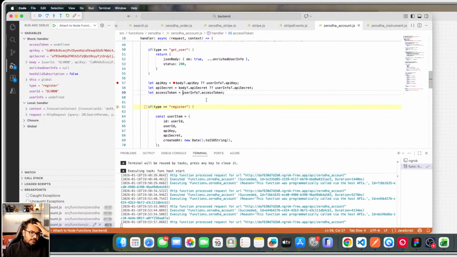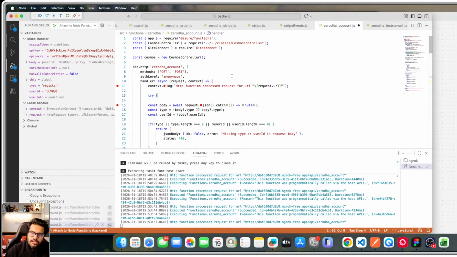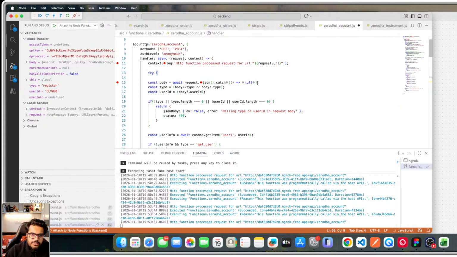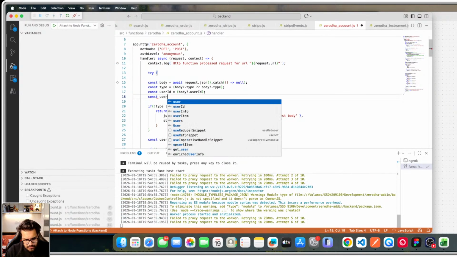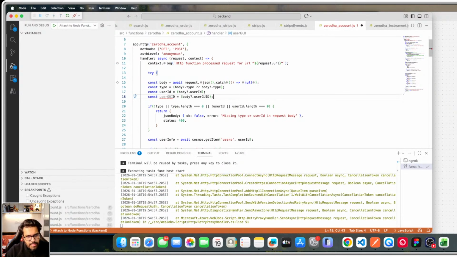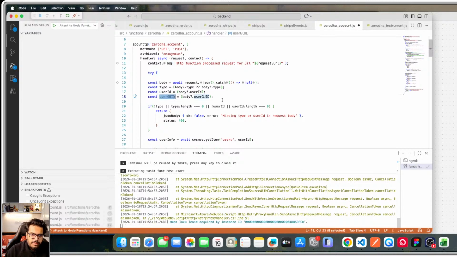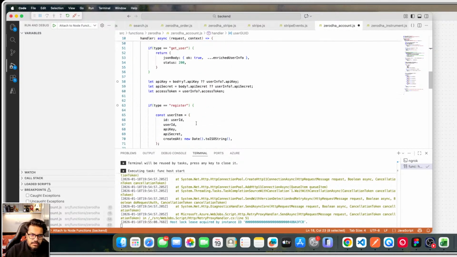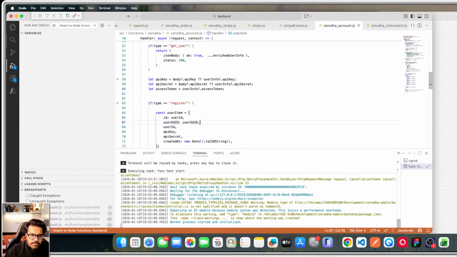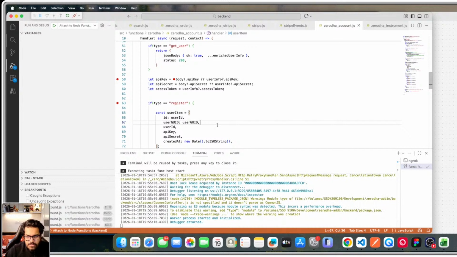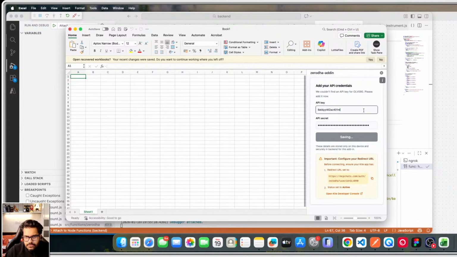Then I need to do this, and the other thing I need to do is also const user GUID. Okay, now let's try this once more.